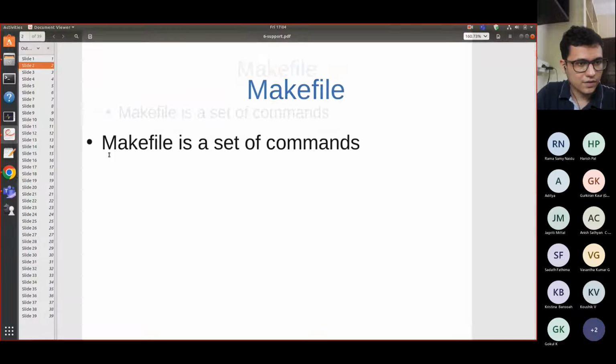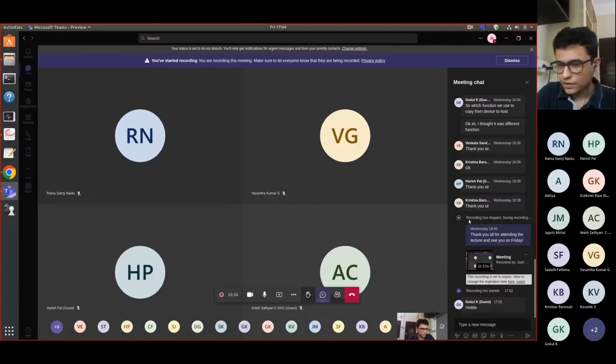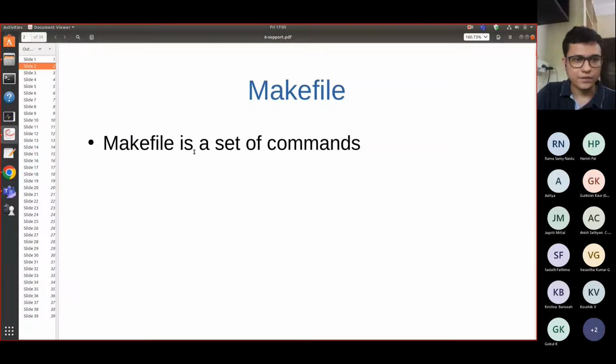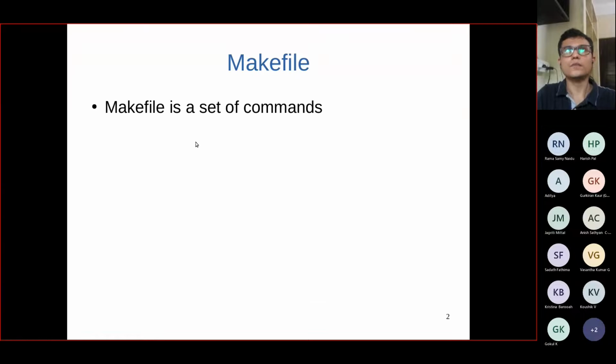Let me first see if there is anything in the chat. There is nothing in the chat, so let us start with today's lecture. Let us first see what makefiles are.